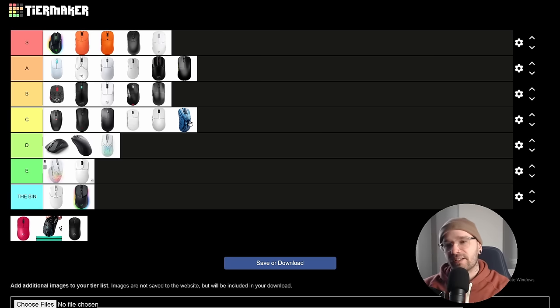Honestly, it's expensive, and I feel like the things that make it expensive aren't that great, mainly the magnesium, the whole design, which can be a bit irritating on your hand. All of these etchings on the mouse buttons as well. The adjustable sensor is a good idea, and it's probably the main feature out of all of the unique features that it has that I think actually has some value. Apart from that, I wasn't that impressed by it. It could have delivered more, but it just didn't. So yeah, I'd honestly say it's a C. I will shuffle these around when I finish adding all the mice.